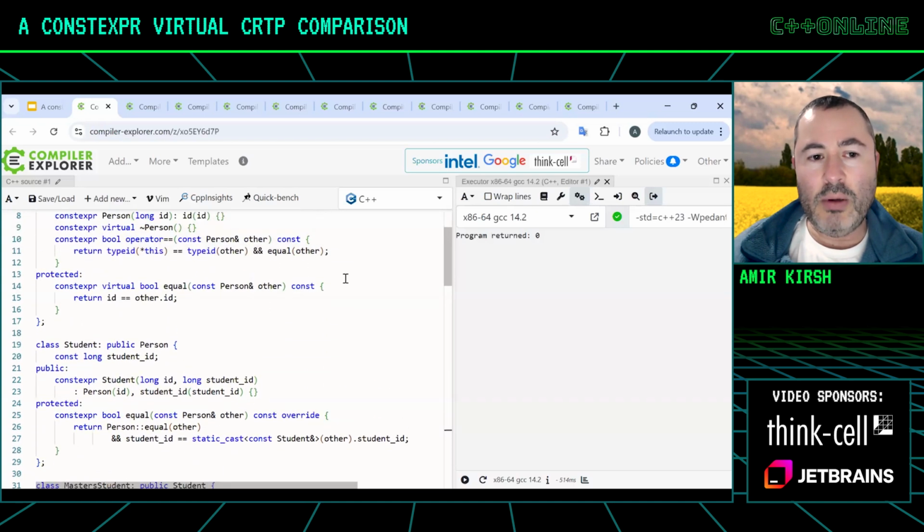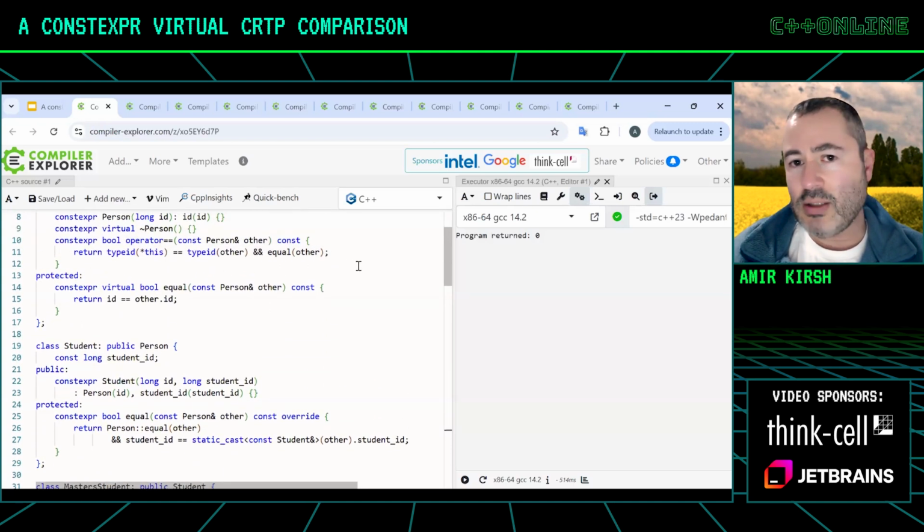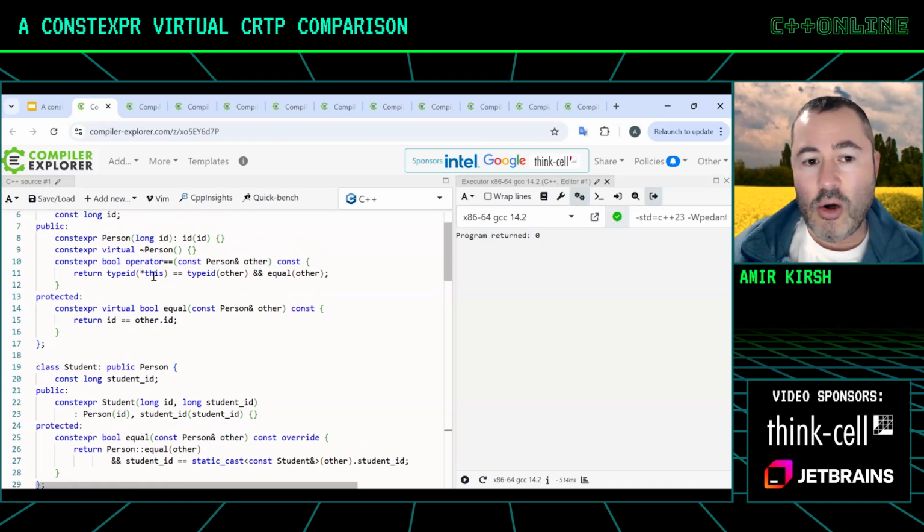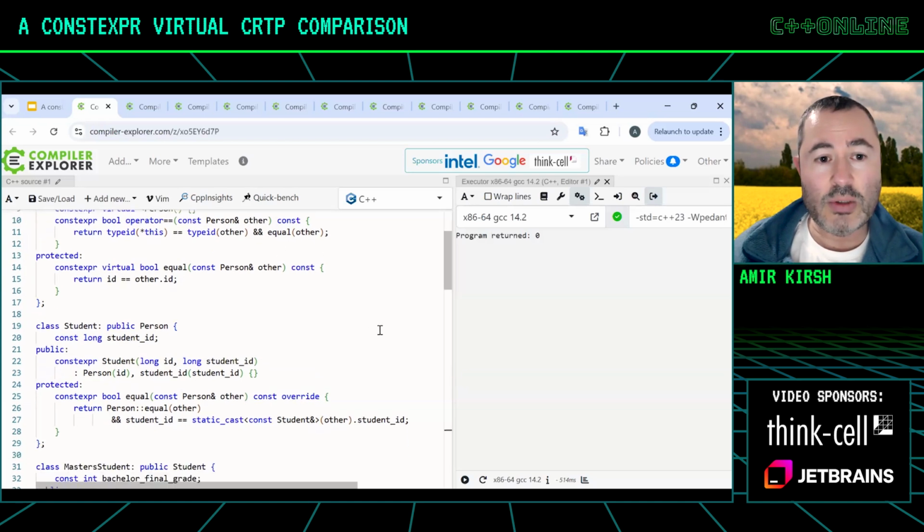Student doesn't have to implement the equality because we can say, you know what? You can always come to the equality of person, which first checks that you share the same type. This is checked dynamically. Of course, it is checked dynamically only if you have a virtual table, but you do have a virtual table. So once you have a virtual table, type ID is being checked at runtime, and it checks whether we share the same type ID. And it might be that I'm a student and you are a student. That is okay.